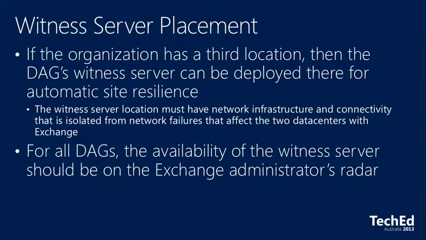Now, if you do have that third location, you can get that automatic site resilience, but it's very important that whatever third location you use, its networking infrastructure has to be isolated from failures that could affect the other 2 data centers. So if you're using a hub and spoke mechanism where you have to go through a hub data center so that other data centers can communicate, then you might have a challenge implementing this configuration. But if you've got pure isolation, in fact, even better, separate points of ingress and egress to and from the internet for that third location, or separate leased lines or separate whatever network connectivity, then you can have a pretty good experience and get that automatic site failover.